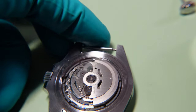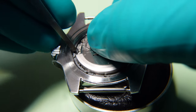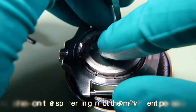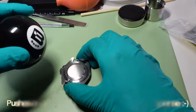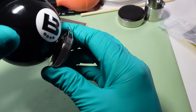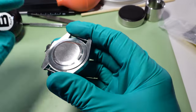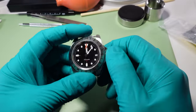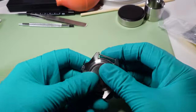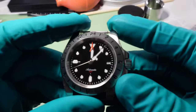Turning the movement upside down and straight into the case. Some of the more expensive cases will hold the movement nicely with an interference fit. In this case, the case back is what pushes down on the movement and secures it, and the crown is used as the alignment method. Run that in with the Bergeon ball. Taking a look to see how everything fits together — it is looking much better than it was.